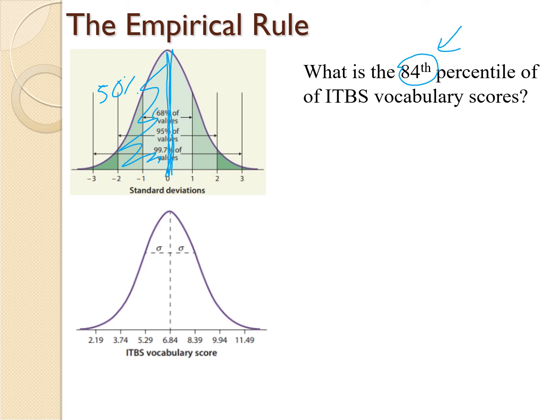So for example, that 68%, we've now cut that in half with that blue line. There's half of it left over on this side. And conveniently, if we add these together, we'll see that totals 84%. So we know we're at this mark right here, right? That's the percentile where 84% of the data in this distribution is below it. And the cutoff for that score is 8.39.